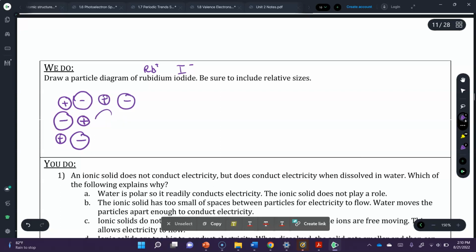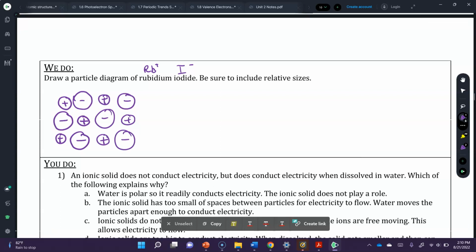They're getting smaller, guys. And so you should alternate those, and you should have an equal number of pairs, just so you don't have weird random charges. Okay. And so the negative ion should be bigger than the positive ion, but not outrageously so, because they're still kind of close on the periodic table.